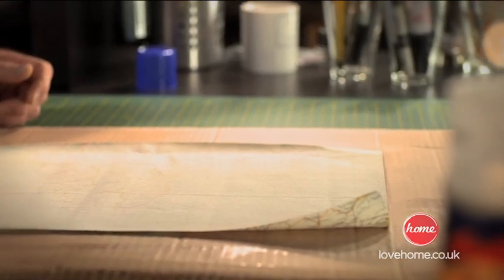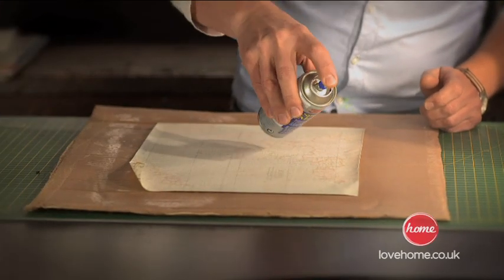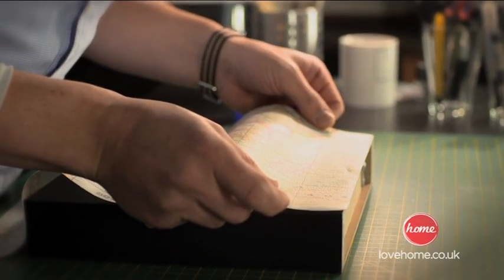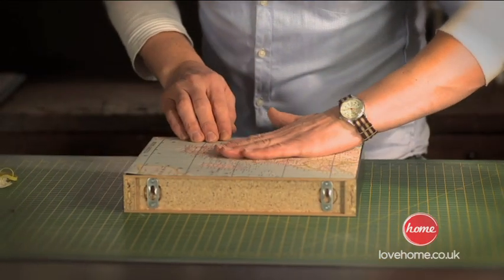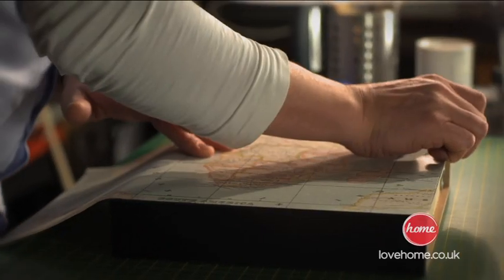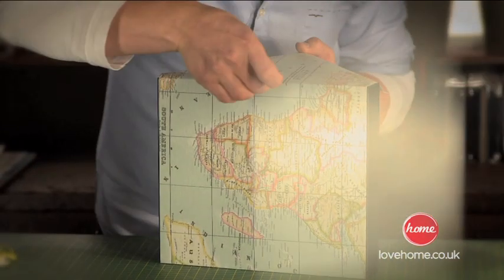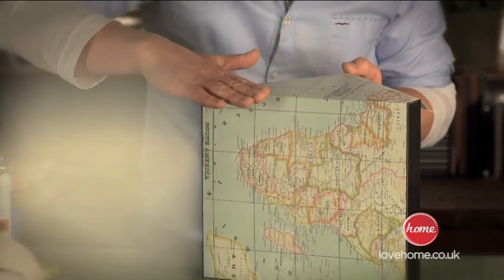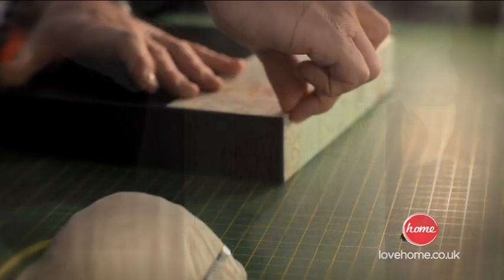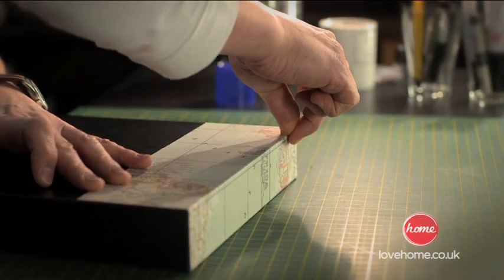Give it a generous spray with adhesive, making sure you cover it well, particularly along the edges, and don't forget to wear your protective mask and do it in a well-ventilated area. Then carefully fix it onto your shelf, making sure the edges line up perfectly. Then smooth out any air pockets that might be trapped, making sure the corners are very well stuck down. Your fabric only needs to go all the way under the shelf if it's going to be fitted above eye level, and you'll be able to see underneath it.